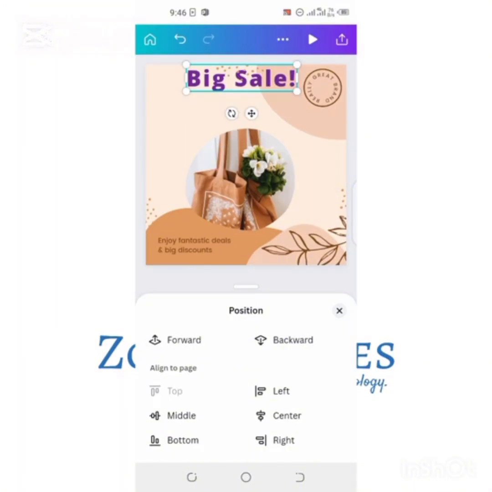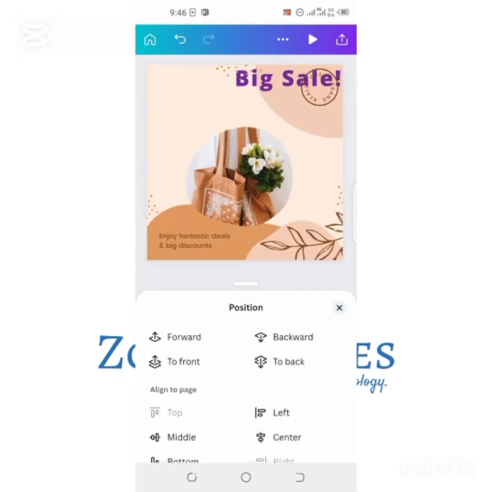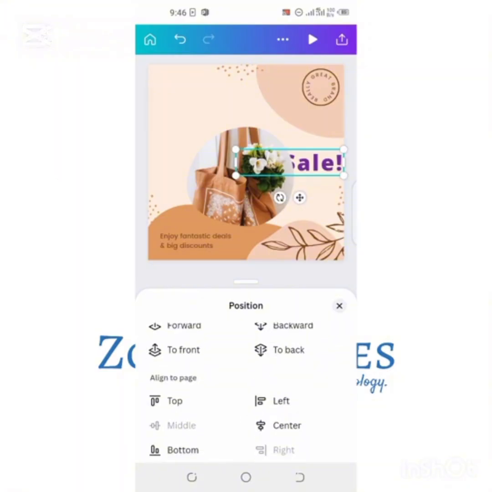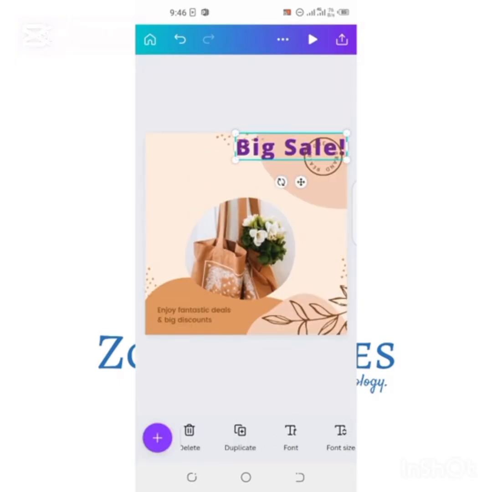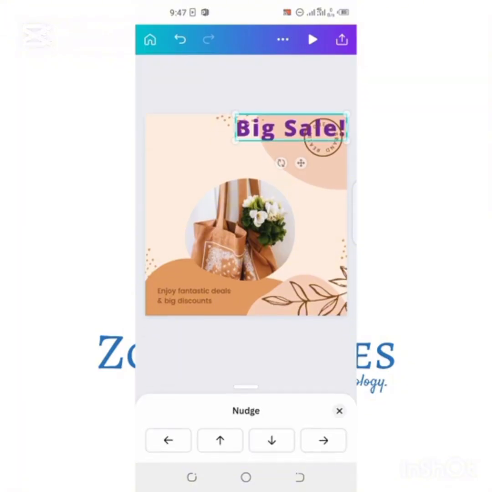There's also alignment. This one is top alignment, left alignment, center, right, middle, bottom, top. So if you see to back, that to back will take it backward, extreme end, to front, extreme front, but backward, that will be the next. If you click on this backward, it will just be the next after the next. Forward. So that is that about position.